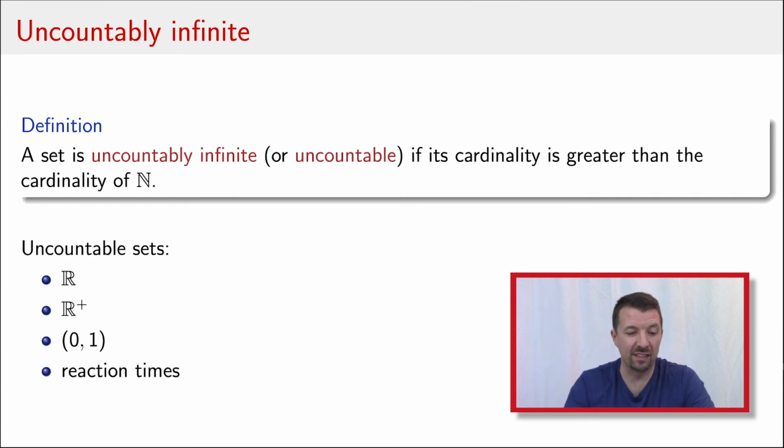Here's a more practical example. Let's say reaction time. So perhaps you've been at a science museum and they have something where they show a light and you're supposed to press a button or something like that. And it records how long it took you to respond. And now that length of time could be anything that's positive in this case. Right? It could take you a really long time, you could do it pretty quickly, but it's some positive amount of time. And so that actually corresponds to the positive reals, and therefore that set of possible reaction times is an uncountably infinite set.